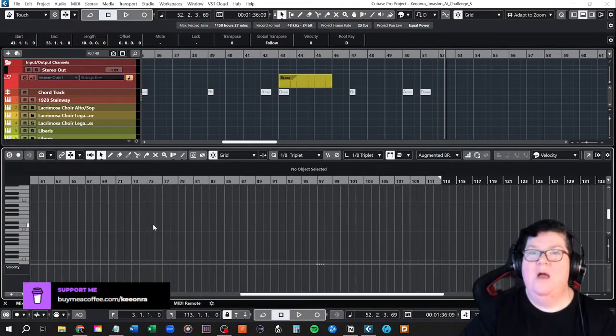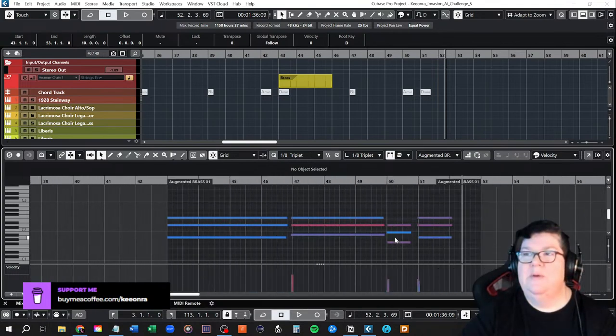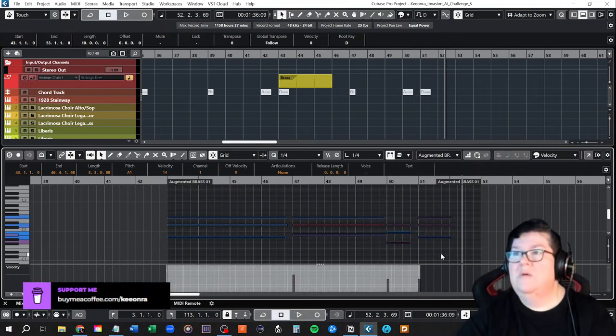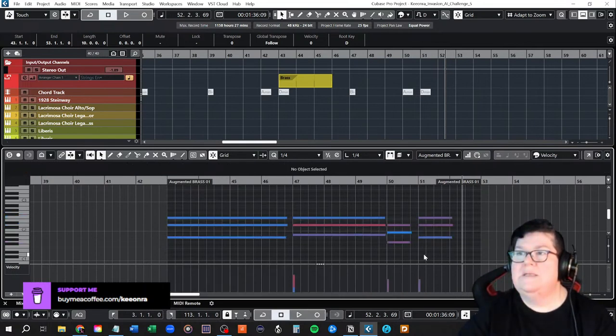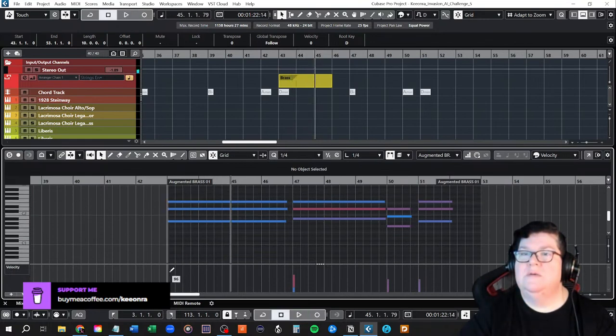Let's have a look at the brass. What did I do? And why did I do it? Who knows, really? Okay, let's quantize this a little bit. Just in quarter notes, straight notes. Quantize that. There we go. That's a bit better. Did I get the notes right? That might bring it up a bit.